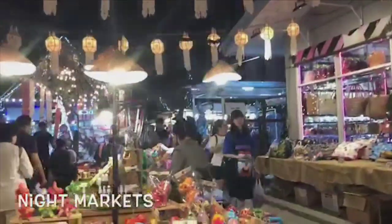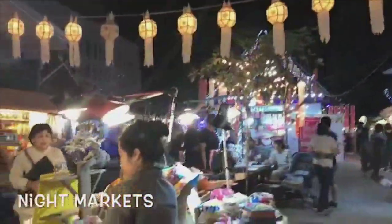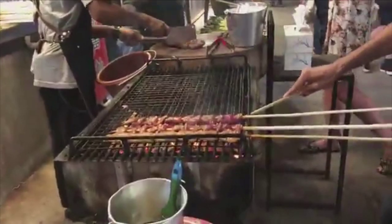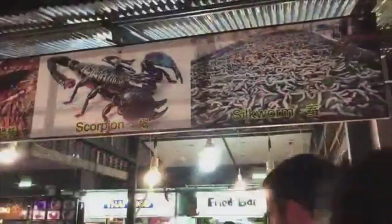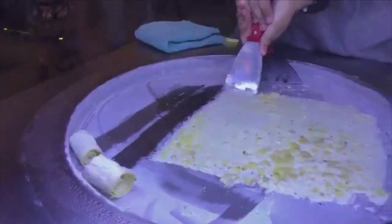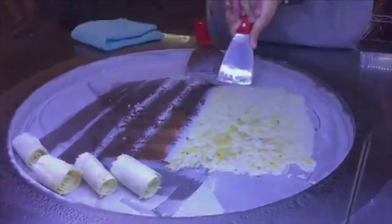Also the Chiang Mai Night Bazaar. You gotta go there if you're in Chiang Mai. You gotta go to the night markets, and they have several of them, and this is where you can get entertainment. There are bands there, and also lots of great food, where you can sit and eat and just take in the atmosphere, and you can find all kinds of delicacies, including these scorpions and crickets and all sorts of good protein, and of course end the night with some rolled-up ice cream, and it's great there.